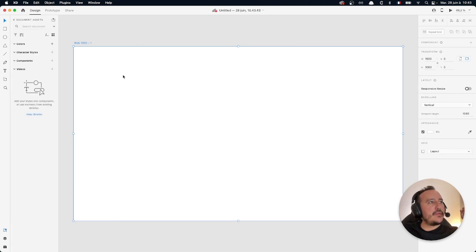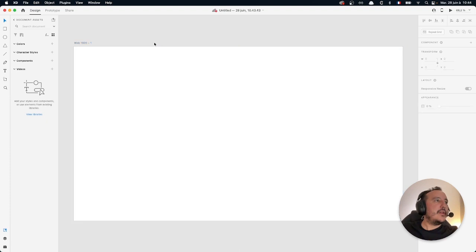And when I click on New File, by default, I arrive on the main dashboard of Adobe Xd. Okay? So the main dashboard of Adobe Xd is composed, of course, of a main working space, which is here, and two side panels.